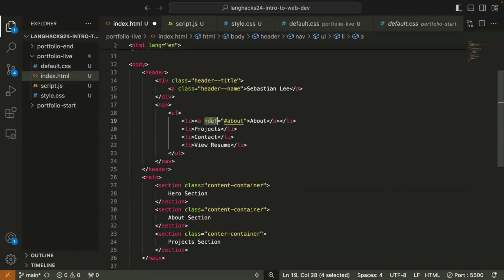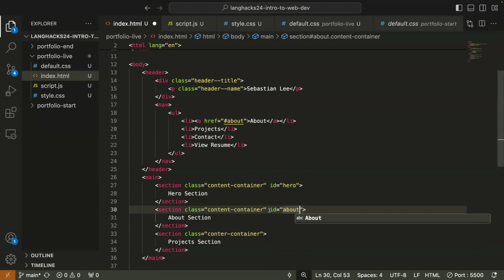And then href can only point to an ID because you want to point to one thing, right? You want to redirect to one thing. It doesn't make sense if you redirect to multiple links. So where do you want to go? If you use Google Maps, you want to go to one destination. So in the hero section, I guess we can make an ID of hero here, which makes sense because now the about has the ID of about. So this ID of about is linked from this anchor tag, which is linked to the about section.